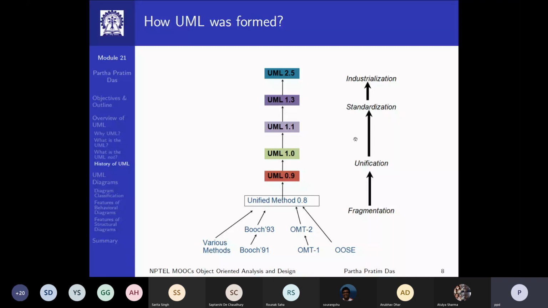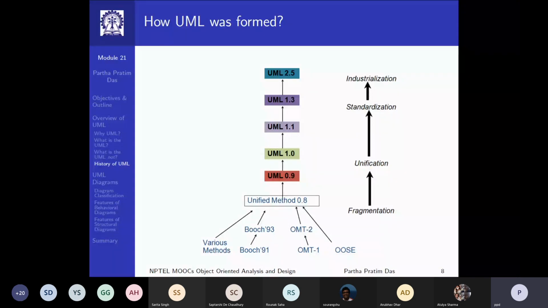So from fragmentation, you had the first creation of UML, unification. Then it took about a decade to come up with standardization, UML 1.3 primarily. And then about another decade for industrialization, which means that it was adopted in the industry, and industry best practices were brought into the framework of UML. So UML is an evolving process, and it does two-way traffic: imbibing the best practices that are current in the industry on one side, and on the other side influencing the best practices through the use of UML.